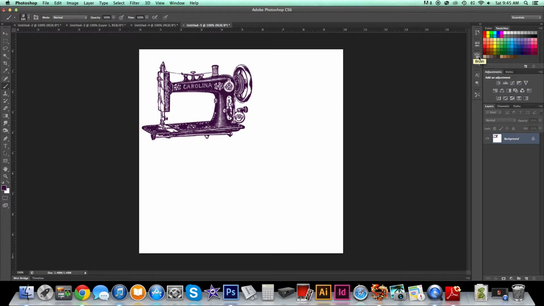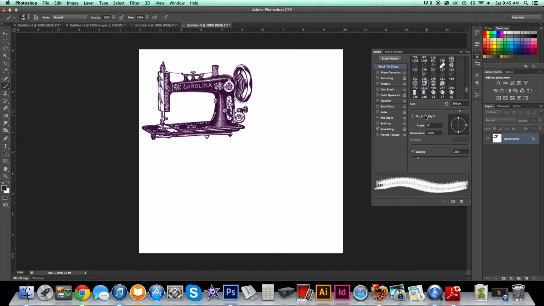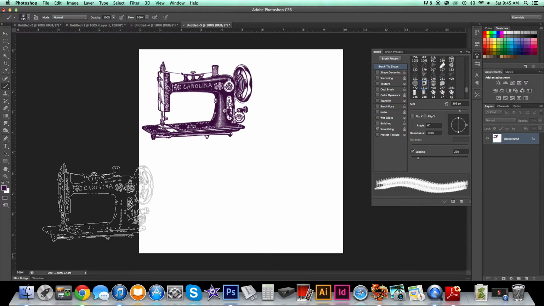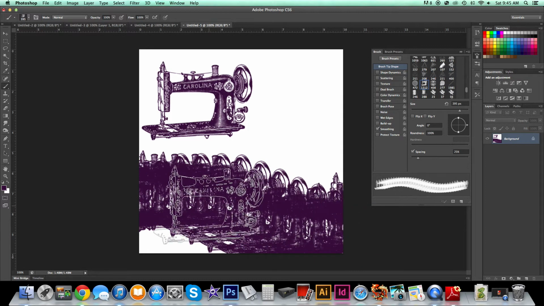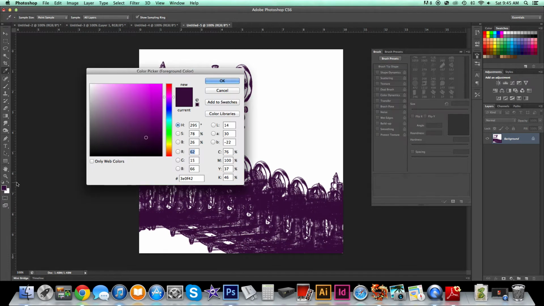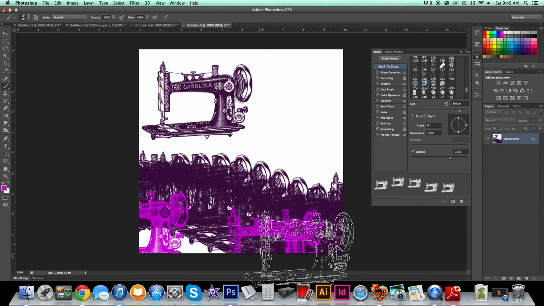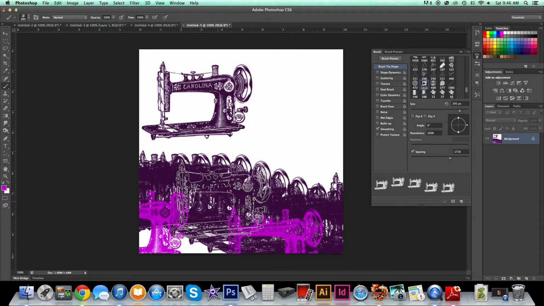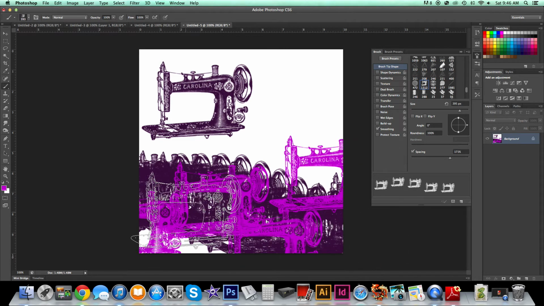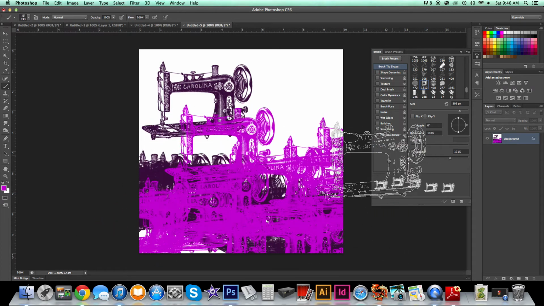It's this little, like, see, it looks like brushes in a cup. And I can change the size. I can also change the spacing. So if you see here, you have your preview. That's going to look very similar. They kind of start mixing together. I want to pick a lighter version. And I can space them out so that they don't touch. I can change it up however I'd like. Beautiful, lots of sewing machines.